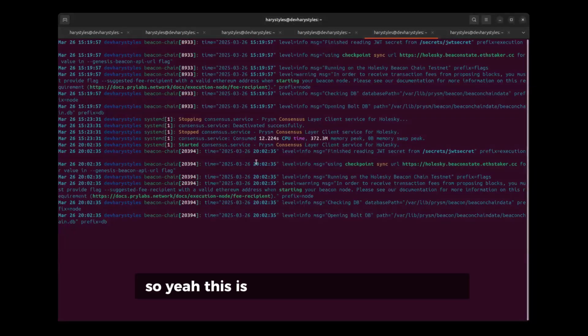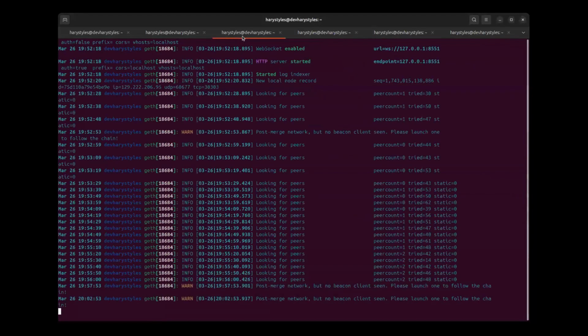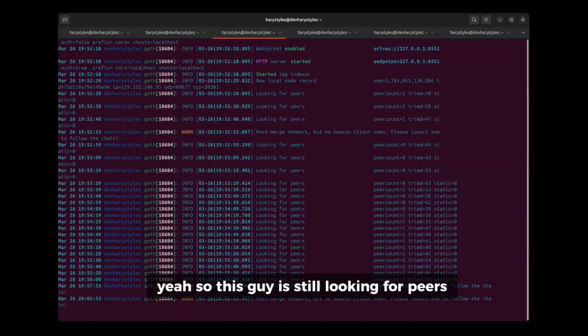So this is our consensus client, and it's running. And then where's the execution client? Yeah, so this one is still looking for peers.